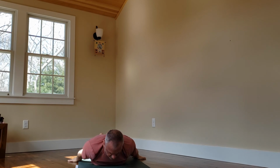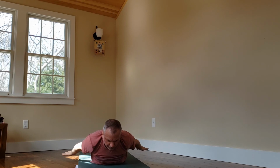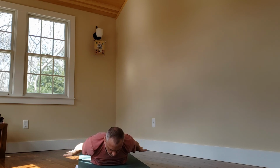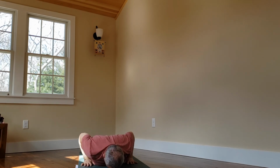Lift the forehead, chest, shoulders, coming all the way up, as high as you can. If you're feeling stable, maybe lift your hands off the mat. Nice and steady, airplane pose. And then lower down. Bring your hands to your low ribs on each side. Fingers are pointing forward, elbows are bent.